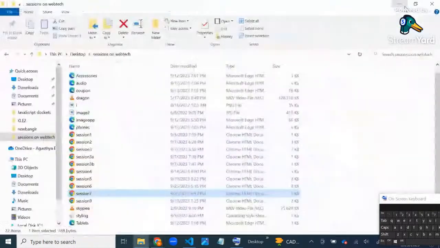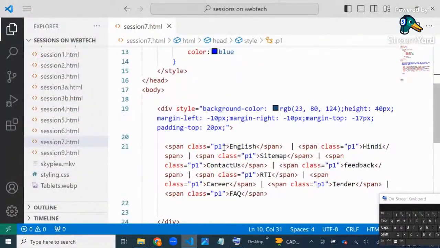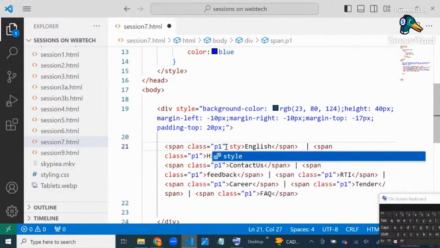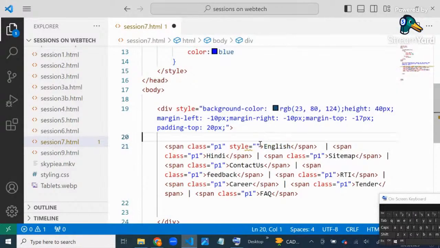So come back. Now, for this, I will use internal CSS, because I will only create some space at the left side of the English span.